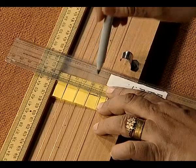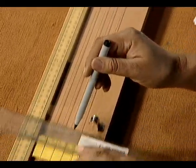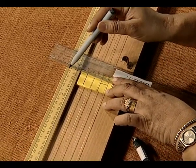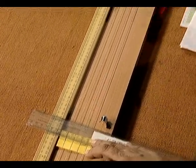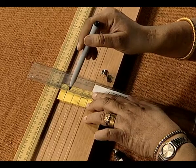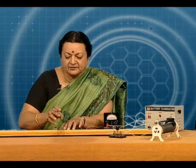On the second wire, it would be 100 and additionally this length. So, I can read the second scale which is 55 corresponding to the 45. So, it would be 155 centimeters. So, that is how you read the length of the wire that you choose or select.